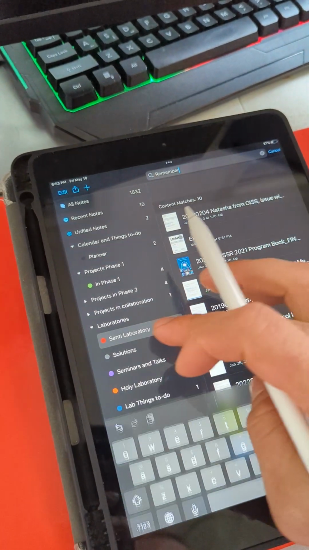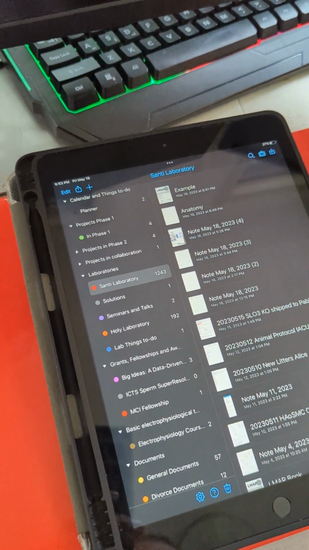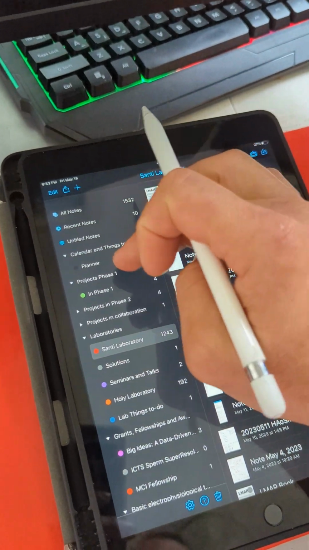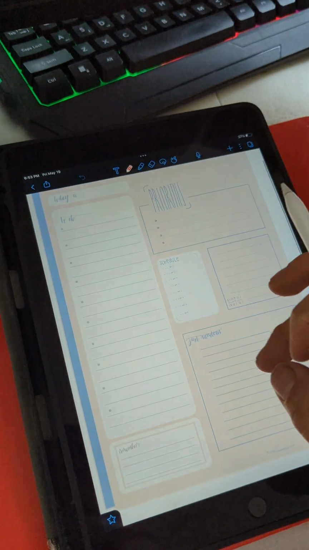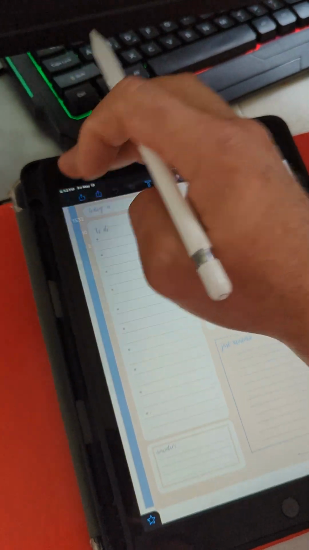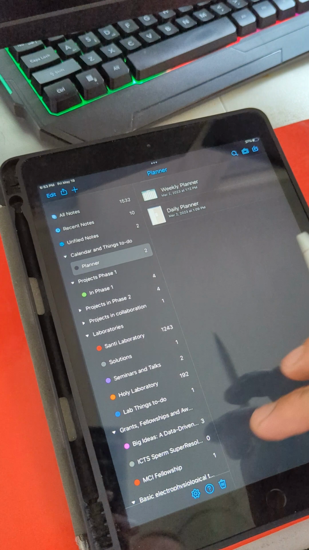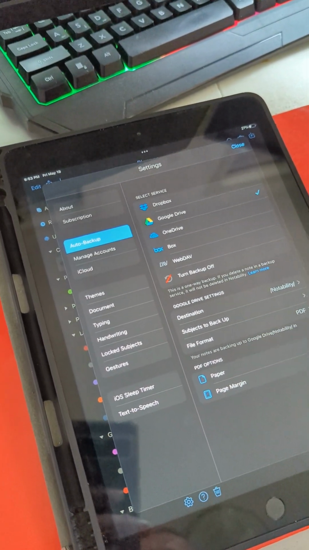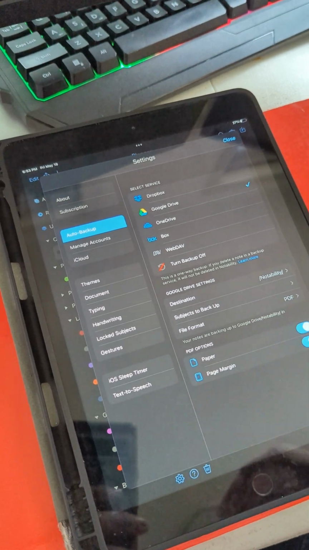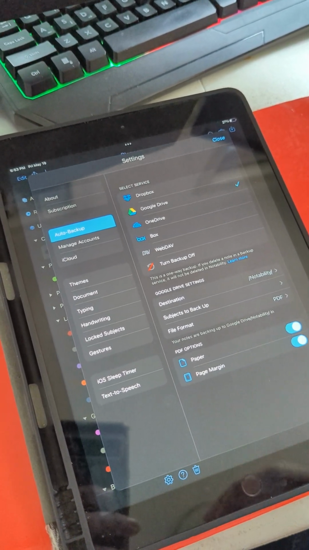Besides that, it has other very nice features, like you can have planners, daily planners, of different types, and you can synchronize this to any of these services, so you never lose anything.